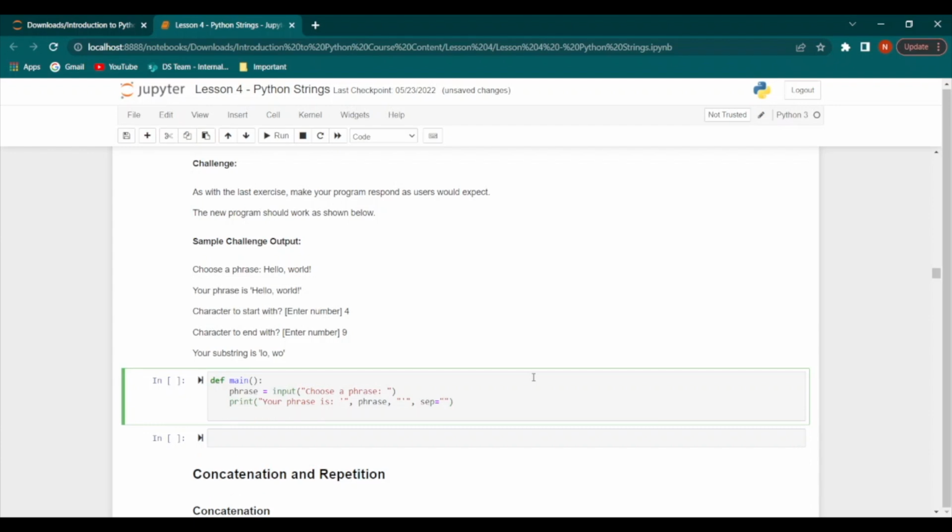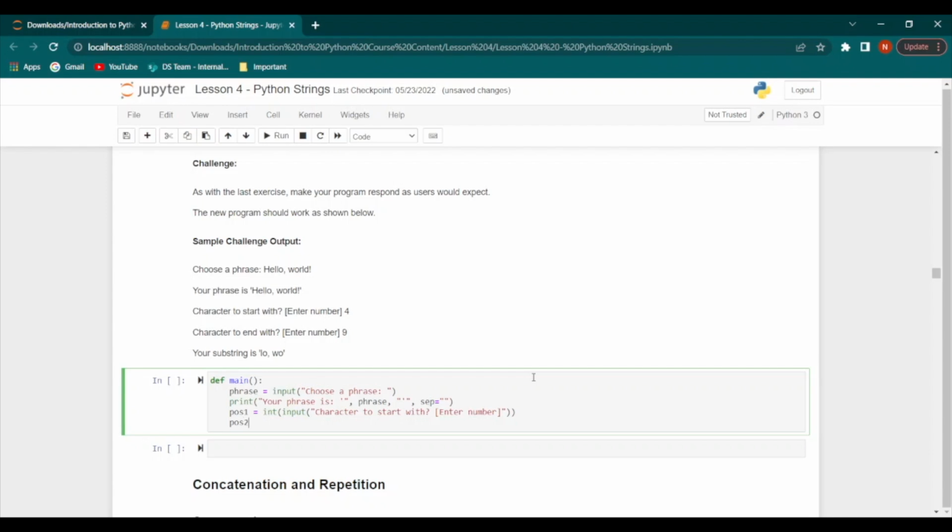There we go. Now we define our position 1 variable, which needs to be converted into an integer, and we input this as character to start with and enter number.